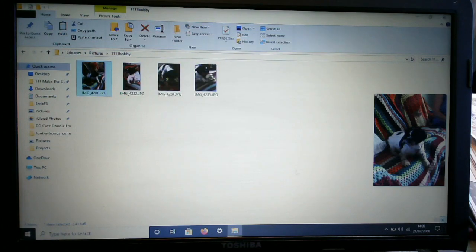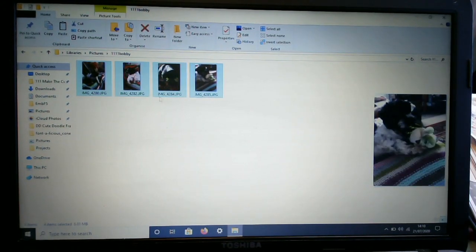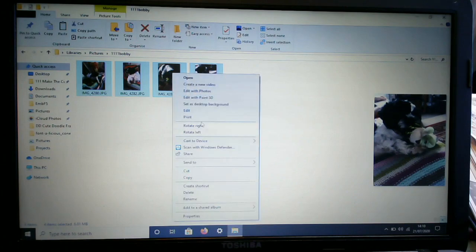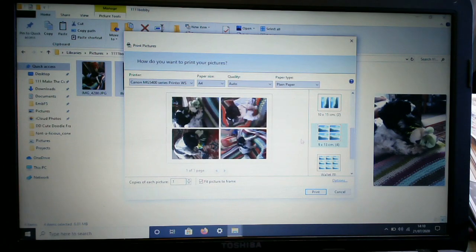So we'll cancel that. If we wanted multiple images on the same page, what we would do is select all 4, which in Windows is hold the shift down and click on the last one, and it selects all 4. And then if we right click that again, go back to print, then again you'll see that it wants to put 4 images on 4 pages. Well, we don't want that necessarily, so we'll scroll down on the right hand side till we get the contact sheet that has 4 pictures on it. And if we click on that, because we've now got 4 images, it puts all 4 on the 1 page.